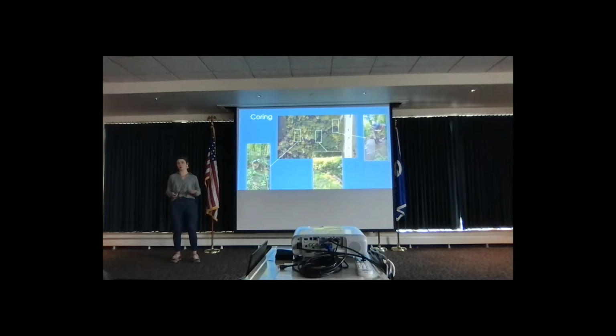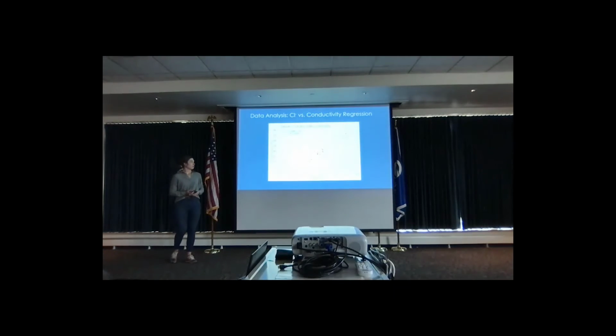So going into my data analysis, first off, Ellen actually found a very, very strong correlation between chloride and conductivity in the tributary, so much so it was actually a 0.92 R squared, which is just ridiculously high for any kind of field data like that. So I actually ended up using conductivity and then converting it over into chloride concentrations for my data.